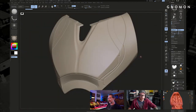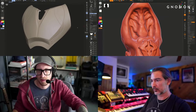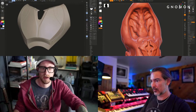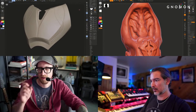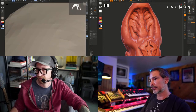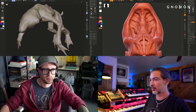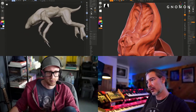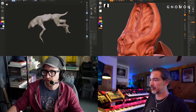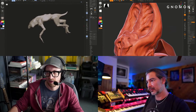And honestly, a slow approach, slower than you think you need to go, is going to get you where you need to go as well. You don't need to be confused about doing everything fast. A slow paint stroke across is going to give you what you want in one shot, rather than trying to be sketchy and doing it in 10 or 15 different attempts. Oh, I still have lazy mouse on though. Let's get that out of there.